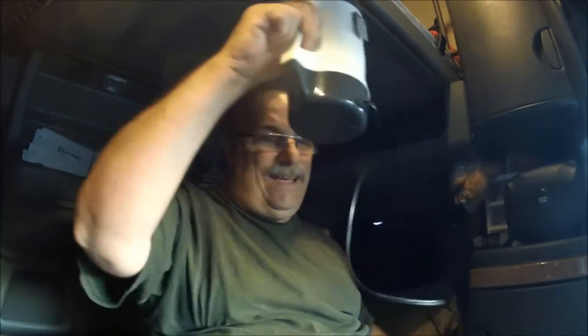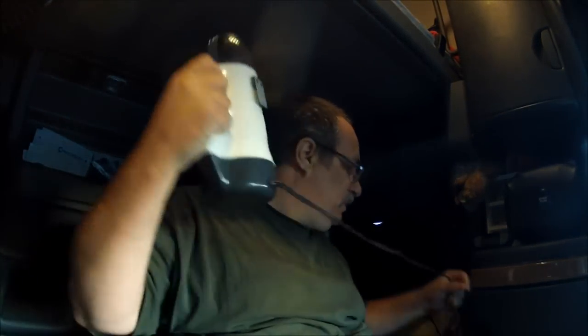Okay, so we're going to have mashed potatoes with our meal tonight. So you're going to need a kettle such as this, Road Pro, sold at any of the truck stops. Burton used to have one of this design. They don't anymore. They've got this other square thing, which I think is crap, to be honest with you. I don't like them. But we need this. So this is the same kettle I use for my coffee in the morning. And now, we don't want to fill it up all the way.